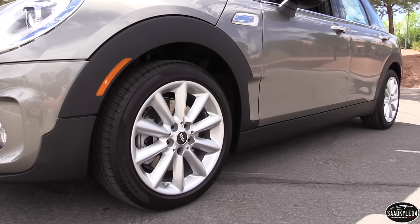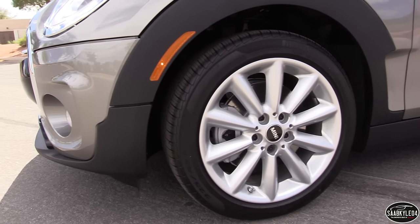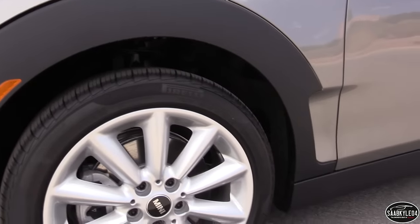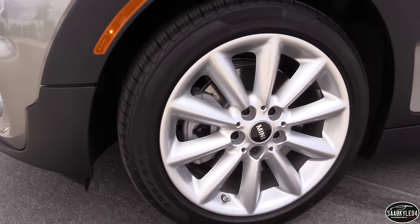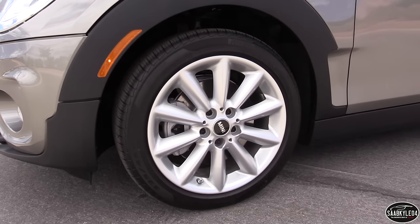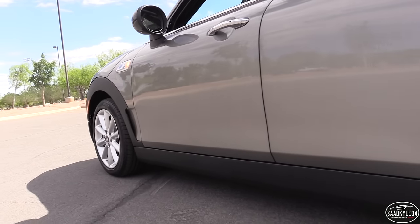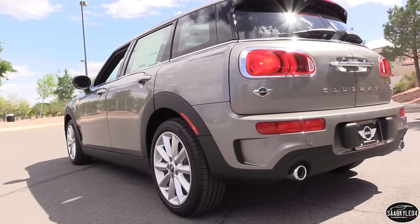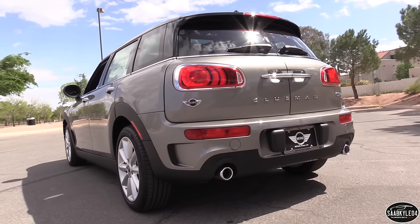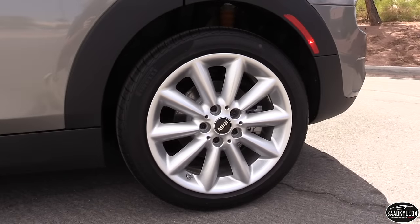Wheel sizes for the Clubman range between 16 and 19 inches in diameter depending on whether you're looking at the Cooper, Cooper S, or deciding between one of the many optional wheel styles. In addition to John Cooper Works Sport alloys, both silver painted and gloss black wheels are available. This example comes with the standard 17x7-inch silver vent spoke alloys. They're wrapped in 225/45 Pirelli Run Flat Performance tires. All-season tires are available, as is a temporary spare tire.